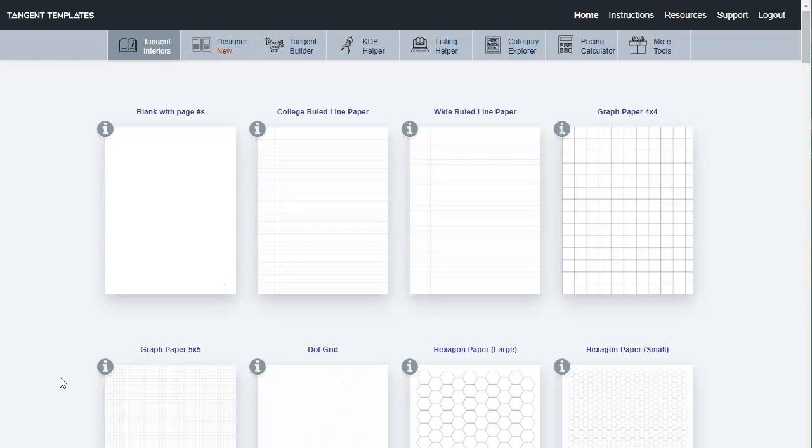I highly recommend this online software if you want to create any low content or no content book of your own. If you want this, then please use the code and save $10. I've included the link and the code in the description. On a scale of 1 to 10, I give this a 9.